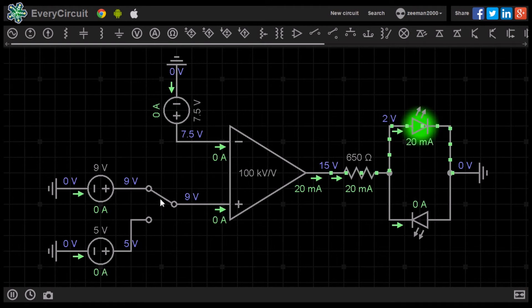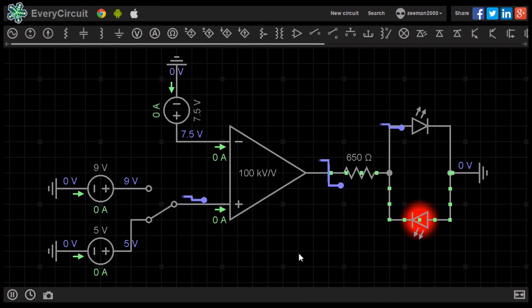When we throw the switch to the 5 volt supply, the red LED lights up indicating that the power supply has dropped below the required threshold to operate and needs changing.